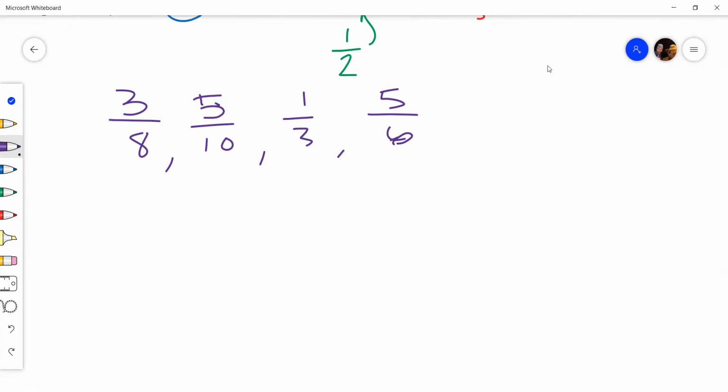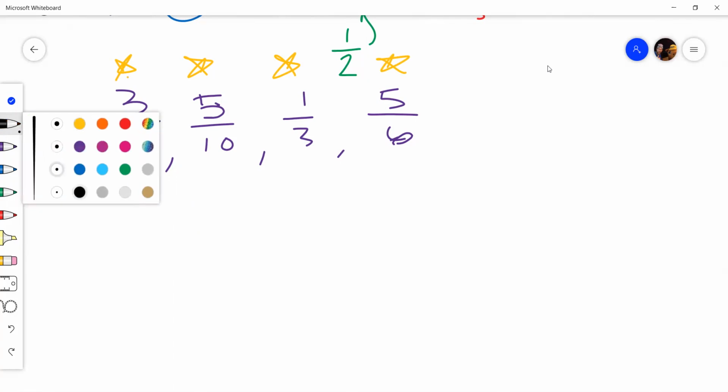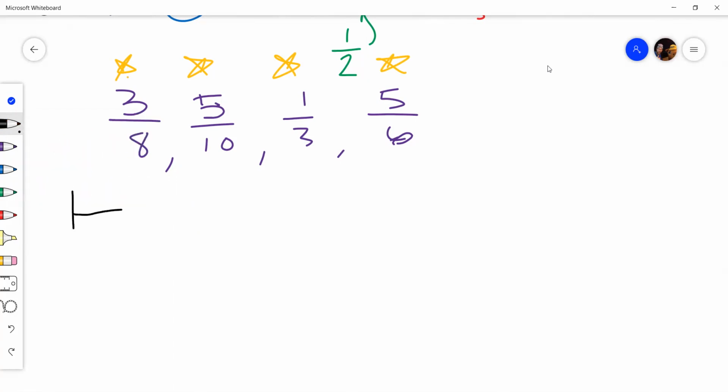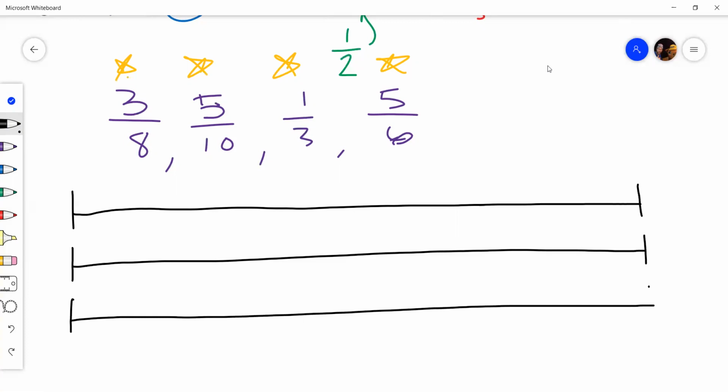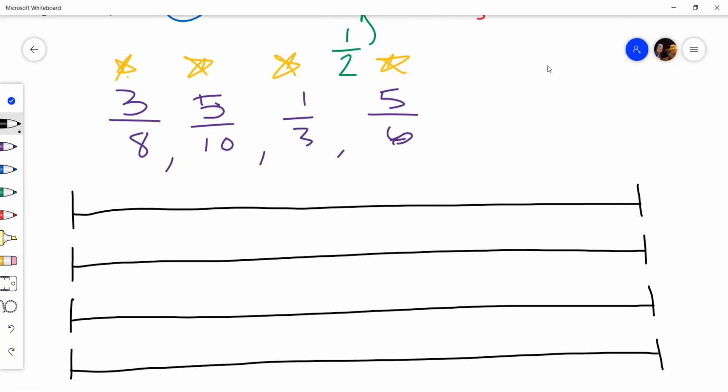What I'm literally going to do is, because I have 1, 2, 3, 4 different fractions, I'm going to go back to black for my number line. I'm going to build 4 identical number lines. And what I mean by identical is I'm going to make sure they're right on top of each other and that they start and end on the same place. Okay. And this is a lot like what we did with equivalent fractions. So there's 4 right there, right? And what I'm going to do is put each one of these on a number line, and then I'm going to put them all together. So bear with me, see what I mean by this.